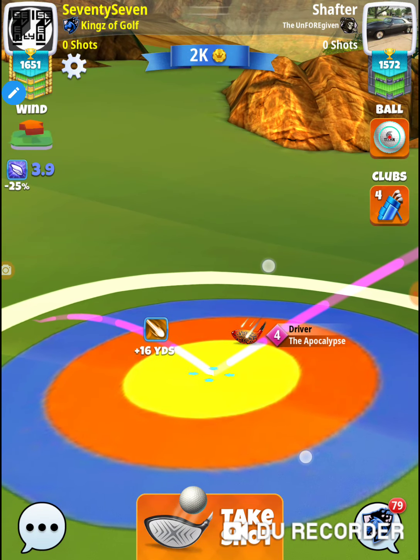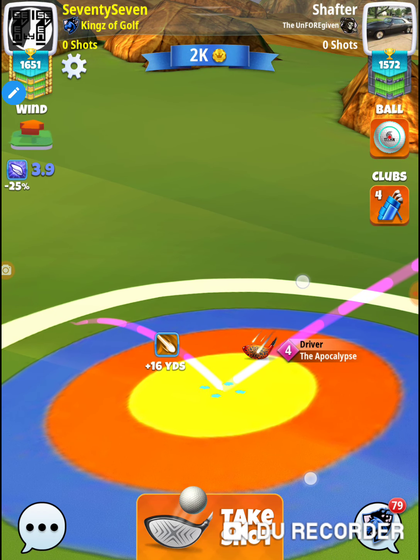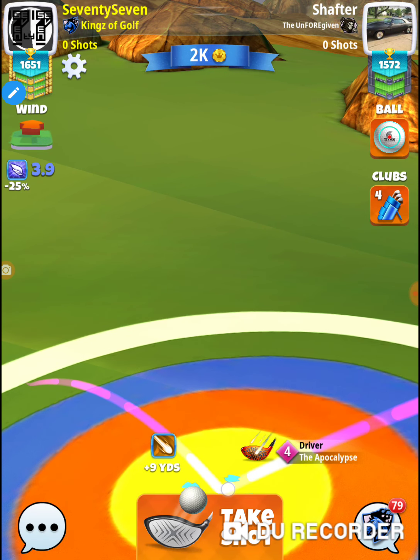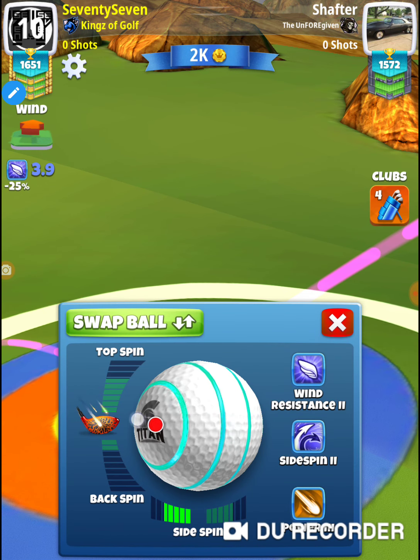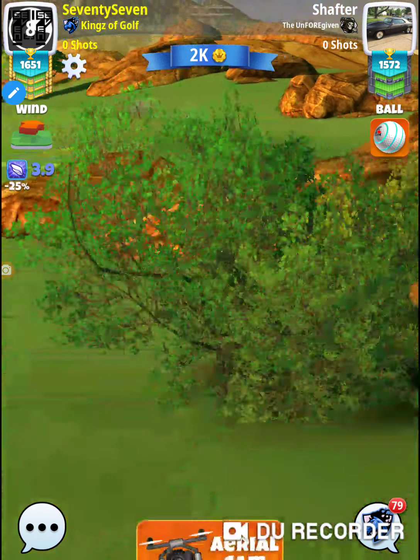The wind out 3-9. It's a little less than 1-7. That's 3-4. So that's 3-9. Push the power back in. Come out just a little bit more. 3 top spin. Take the shot.